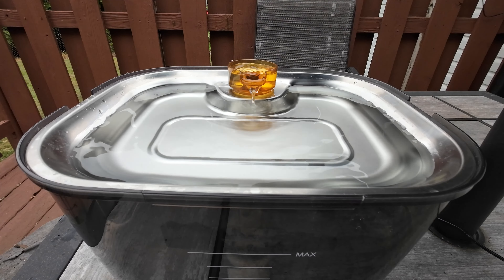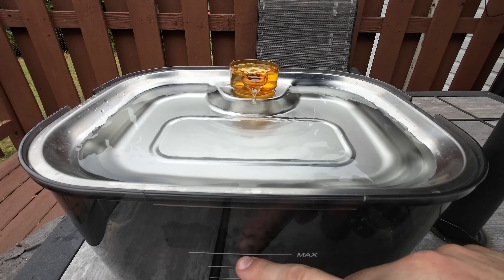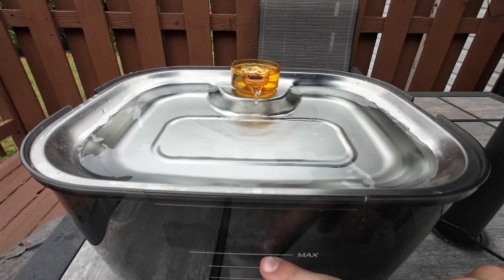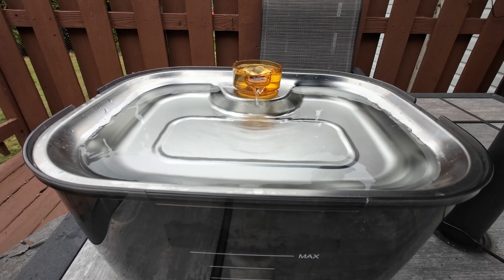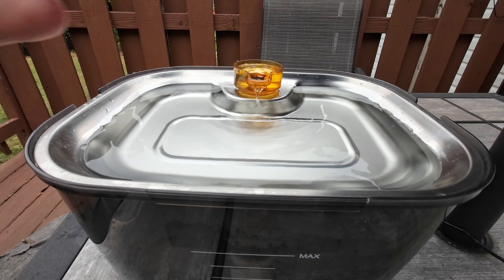Now it's filled up and running. It's a really quiet fountain. You can also see that I didn't add water to the top — I just started with water in the bottom, which does bring it down one notch. You could fill up to max, then fill the top with water and turn it on so you're still at max. But you can always just add more water to the top and it'll flow into the bottom and fill it up.